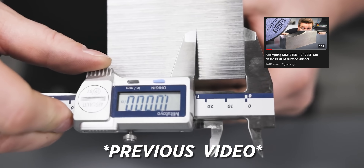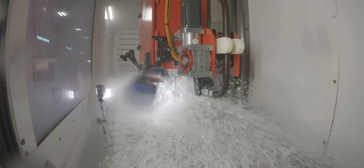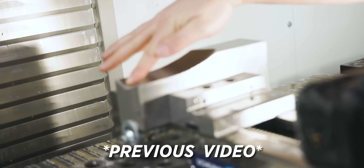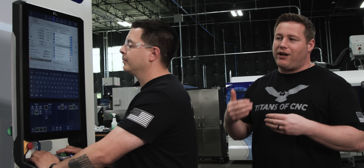A big factor that comes into play with this is going to be the continuous dresser. As this wheel is grinding across, it's actually dressing the wheel, and altogether it's compensating the dress and the grind and then moving down in one fluid motion. Last year we did a one inch depth of cut with Jesse on the Blohm Planomat XT. This is going to be a Blohm ProfiMat and it excels at profile grinding — that's one of the main reasons why we have more horsepower. This machine's got 87 horsepower compared to the last one at 33. In that last video where we did the one inch cut we had to stop halfway in and slow our feed rate down because the wheel was loading up, but the continuous dresser on this one keeps it sharp the whole time so you never have to worry about that.